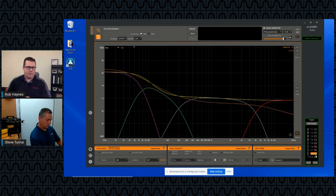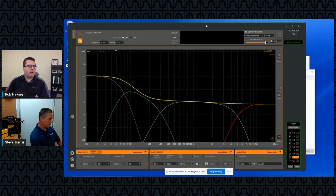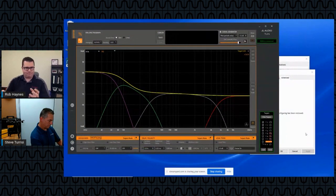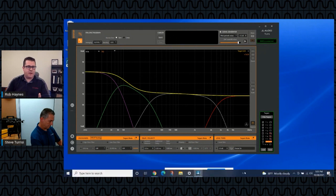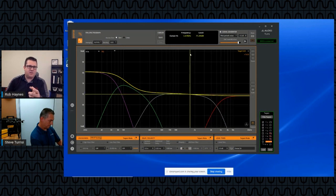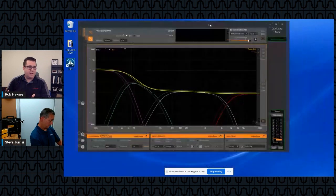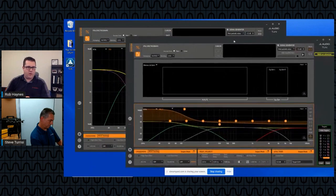One other thing I wanted to talk about real quick, since we're in measure only mode right now, and this is something that'll be beneficial for the guys that are working with a tweak, is we can actually launch two separate Tune 4 windows now. So if you are connected to a tweak, you can launch Tune in measure mode, and then on the toolbar on the bottom, right click the icon, select Tune, and you can now launch a second Tune 4 window, have that one connected to your tweak.